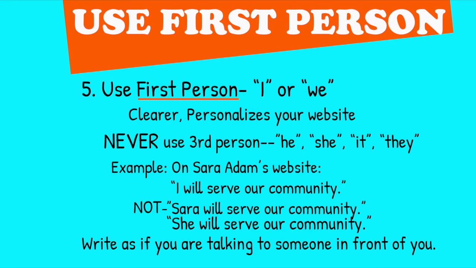Number 5. This one's really important. You wouldn't think it would need to be, but use an active voice. Use the first person, I or we. Never use the third person, he, she, it, or they. First person is clearer, it's more engaging, and it personalizes your website. For example, I will serve our community. Not she will serve our community. Write as if you're talking to someone who's standing right in front of you.